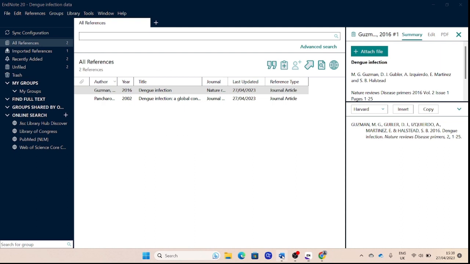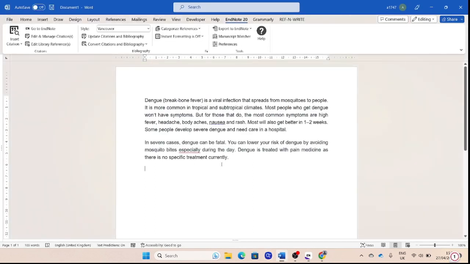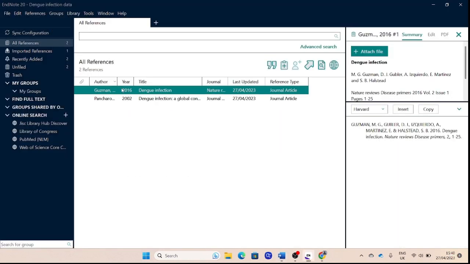But before that, I have to specify that you need to specify the position where you are going to give the citation. Let's say for the first citation, I will select the end of the first paragraph. Then I will go to EndNote and click the reference I am going to select for that paragraph.